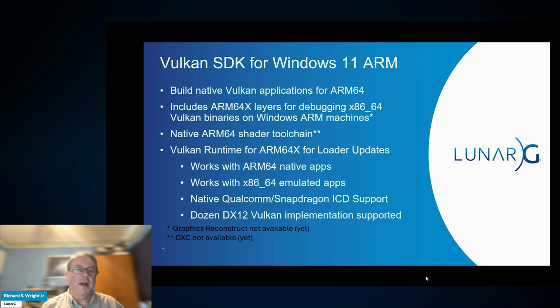I'm just going to say Intel instead of x86-64 every time, but your native Intel binaries can run on a Windows 11 ARM machine, and it can load ARM64X DLLs and interface with them. So your Intel binaries that use Vulkan will run on a Windows 11 ARM machine. It'll get a native ARM loader, and it'll get a native ARM installable client driver as well, the Vulkan driver. And of course, if you build your applications for native ARM architectures, they will also load a native ARM loader and get the native ARM driver as well.